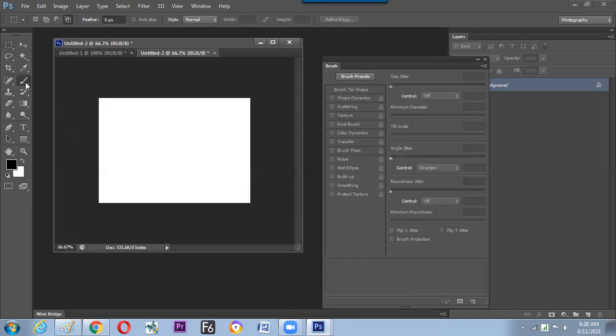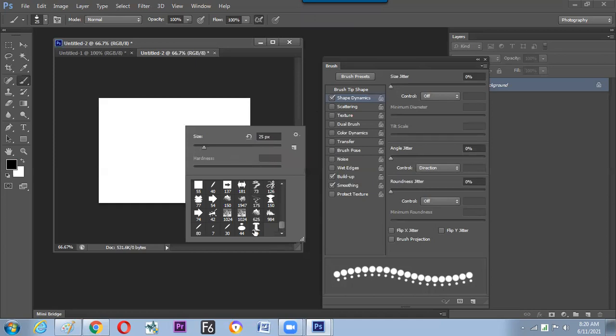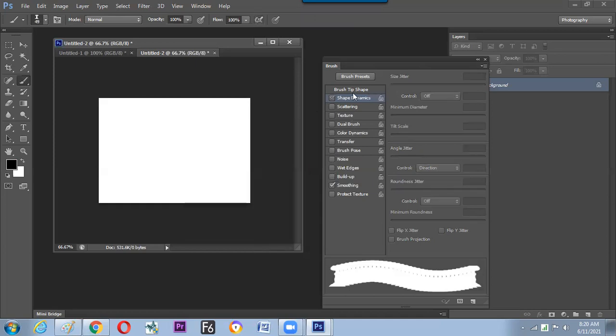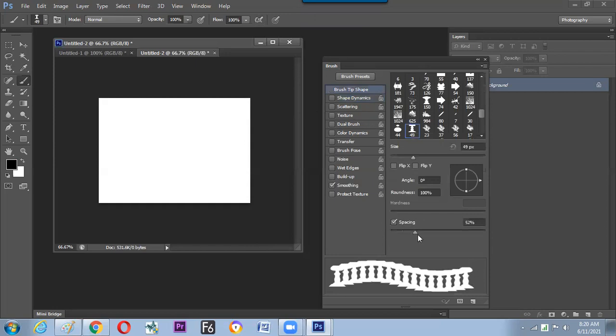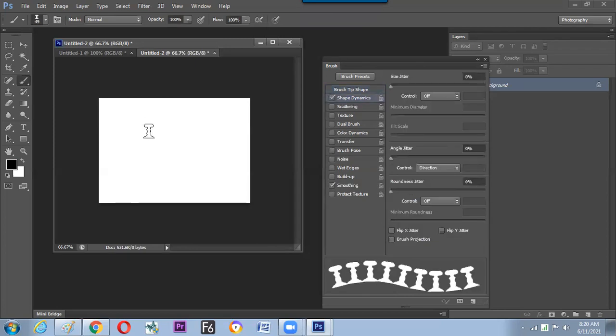Fine. Then let us make the brush which is created will be there in the last one, and get the distance in between the brush more by the F5 button, spacing, and it could be 100%. So exactly the gap will be. Now let's use this. So hope we have understood now. The design could be done either by the selection or by the brush tool or anything, and it could be repeated. Yes. We have seen the color here, shape dynamics, where the rotation happens automatically.